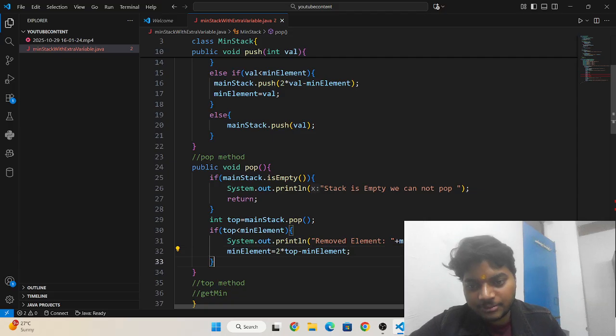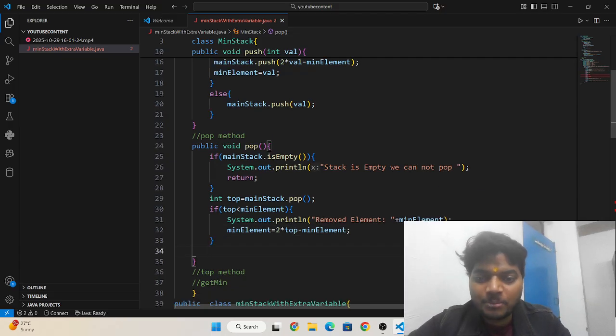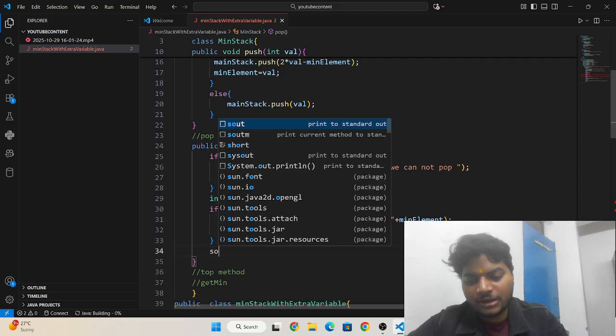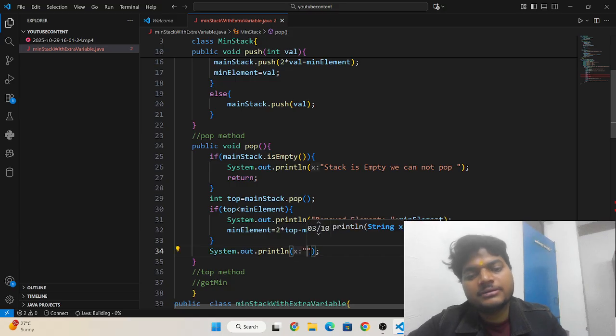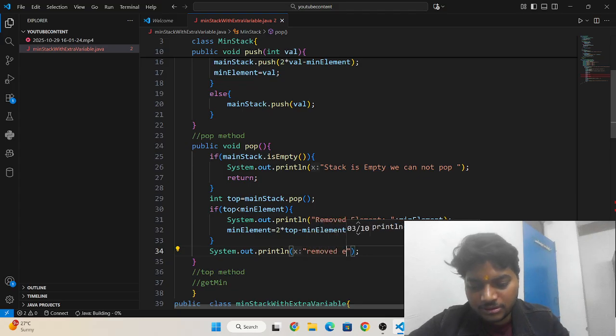And after that, if top is greater than min element, then we have to directly print removed element. Removed element will be what?